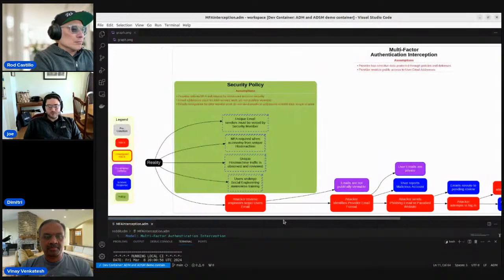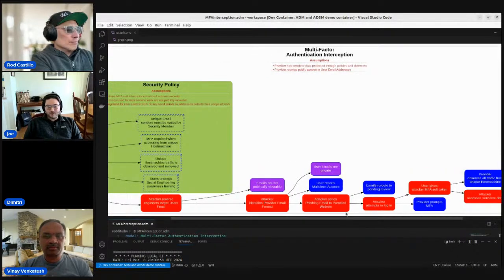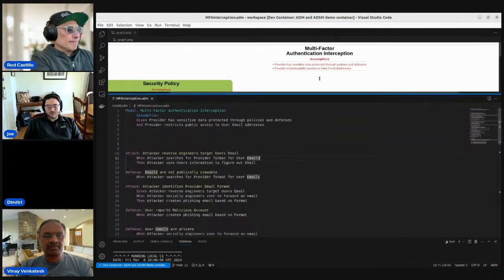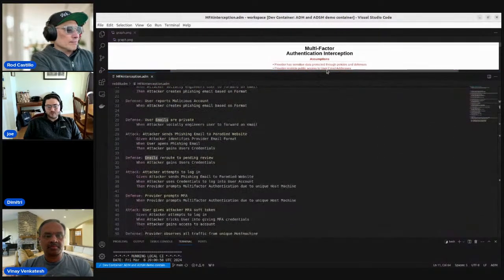Going into the security policy. Actually, before that, I just wanted to note I tried taking the advice on condensing all the boxes. I remember last time Vinay told me to try and keep things short and sweet and to the point, and I did what you said, where any context for it, I just included in the when-then statements. So when people look at the boxes, they can just reference that whenever they need a clarification.